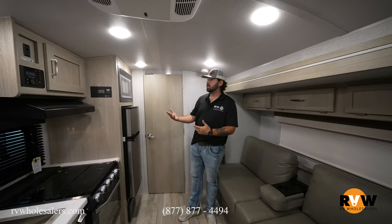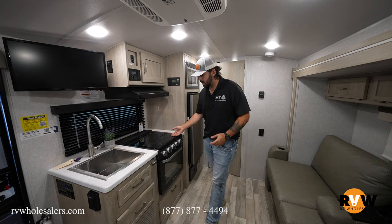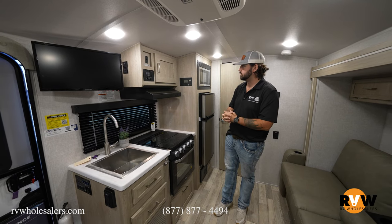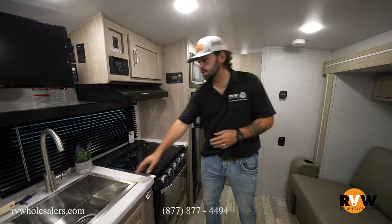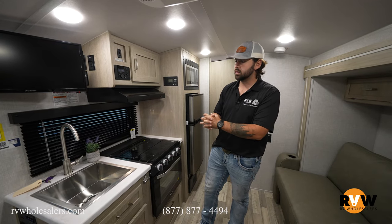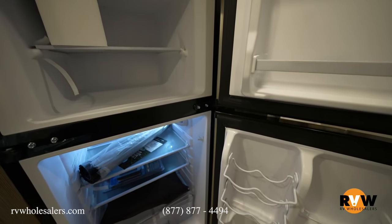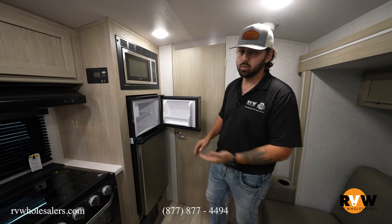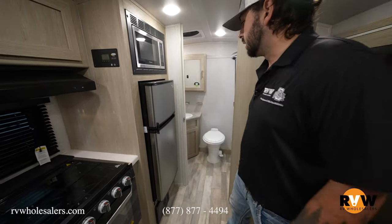Into your kitchen area, we have the three-burner cooktop with a light system on it. Everything you're seeing right now is running off a battery. Speaking of that solar on the outside, this is going to be your charging station right here showing you how well you're charging. Deep farm sink — with such a small camper it is a fairly large sink, great for washing dishes. You're also going to notice the 12-volt refrigerator and freezer. This is something kind of new to Rockwood — the freezer and fridge are separated, whereas before it was an all-in-one style with a really tiny freezer. Everybody is liking the new setup.